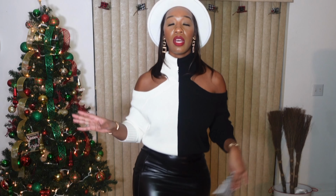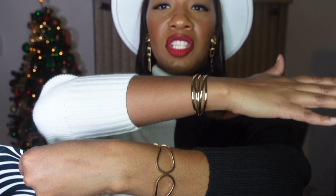And then for the jewelry, we just kept it a little, no, actually we kind of turned it all the way up. We just took it all the way up for the girls, you know what I mean? So we added our, what is this, like box? I don't know. Super cute, got it from Shein Costume Jewelry. We just added that here, and then we have on our simple Shein bracelet. And this is the look, guys. So let me know what you guys think in the comments.